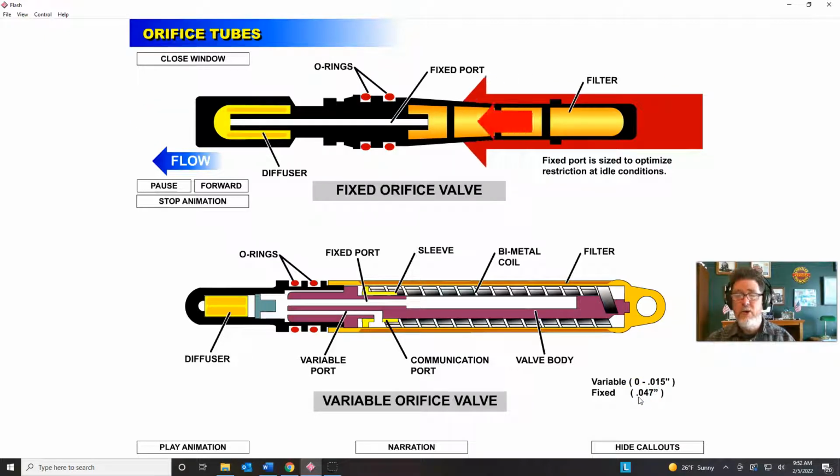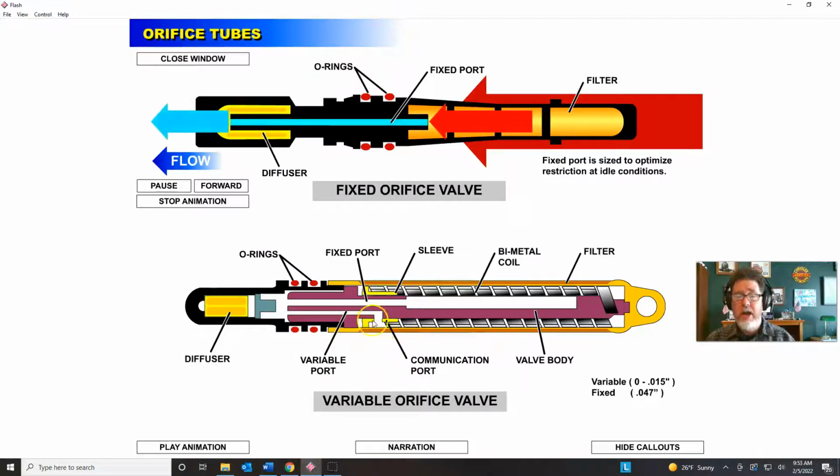Then, as I'm going down the highway, I hit a big traffic jam. It's a hot summer day, and now I'm in stop-and-go traffic. I don't have any good ram airflow at my condenser. Fans are on high, but again, now I have a heat load. I'm not able to get rid of the heat as well as I could going down the highway. So my pressure in the system is going to start going up.